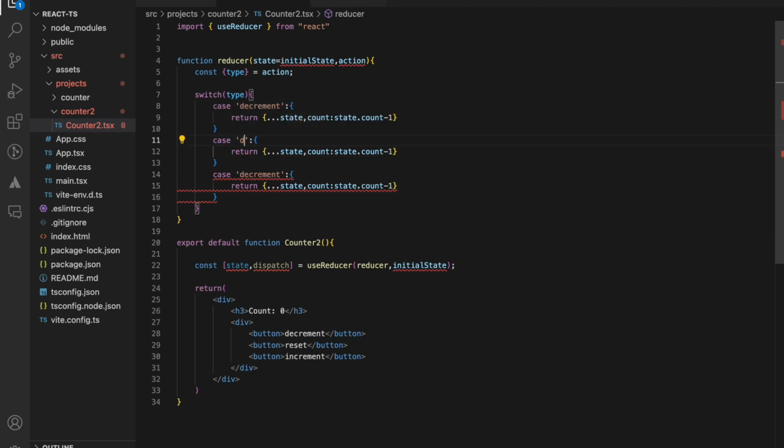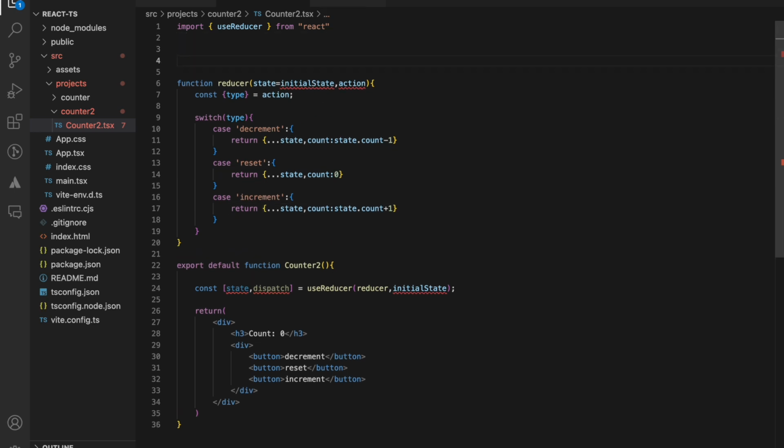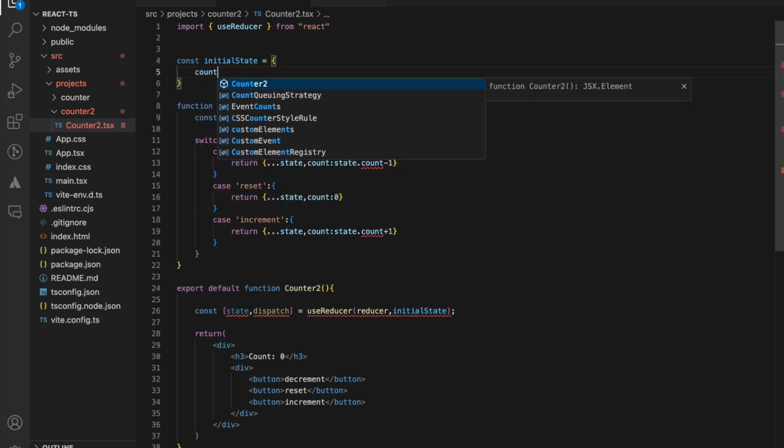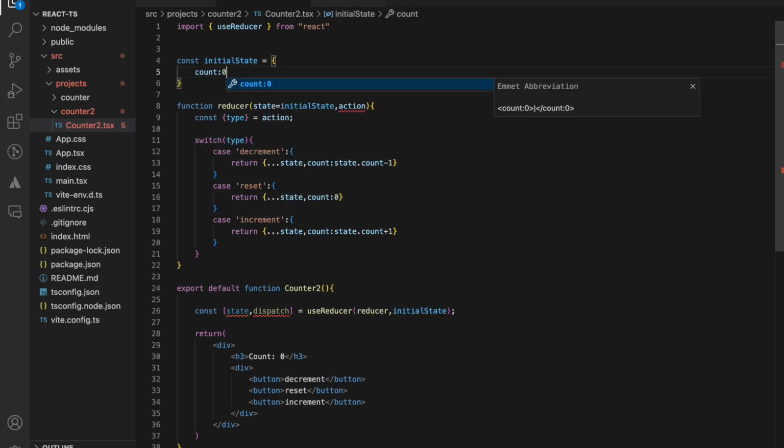Let's do it for reset. In this case, we will just make it 0. In case of increment, we will add 1. Yeah, let's give an initial state as well.